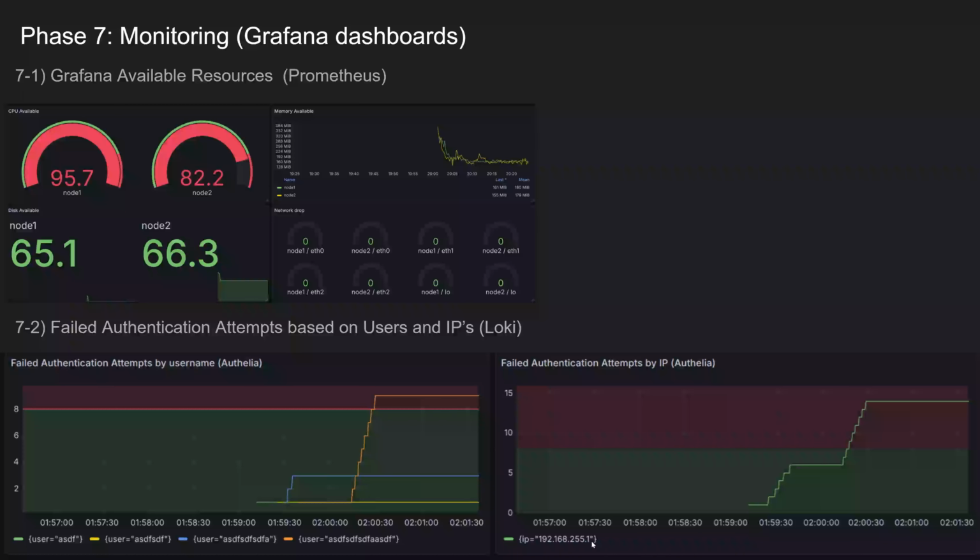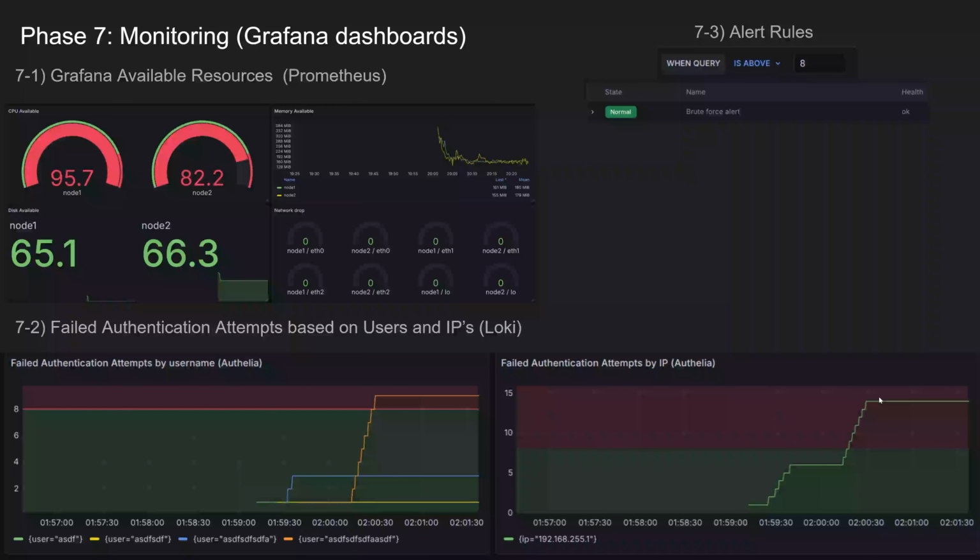And the next dashboard is about detecting IPs, how many times an IP failed to log in. For example, it's my local IP, and it failed more than 10 times.